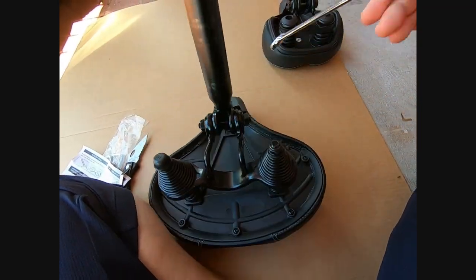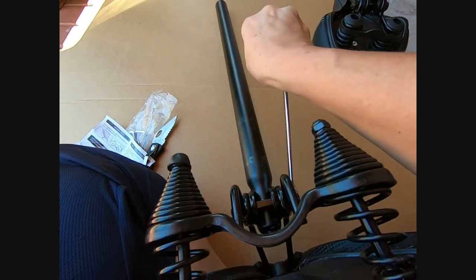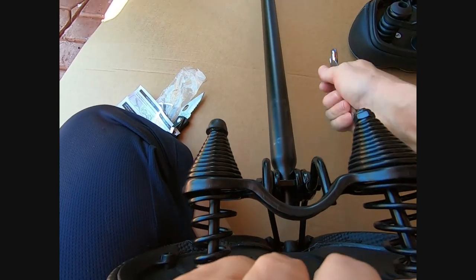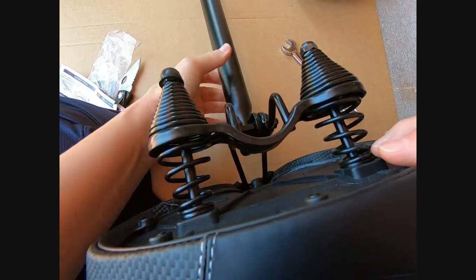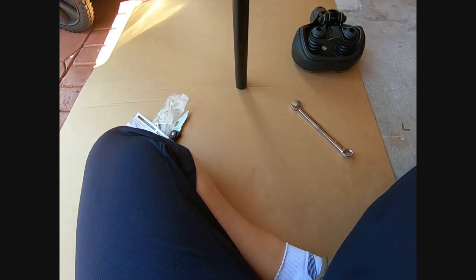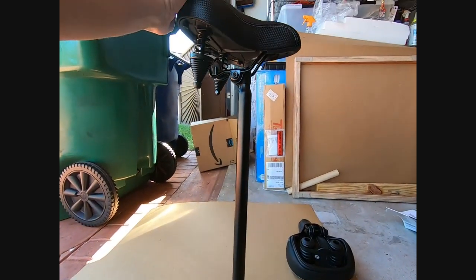Okay, I think that's getting really tight. This way. Okay. As you can see right here, the tube is all the way down. It's tight. Okay, let's look at it.